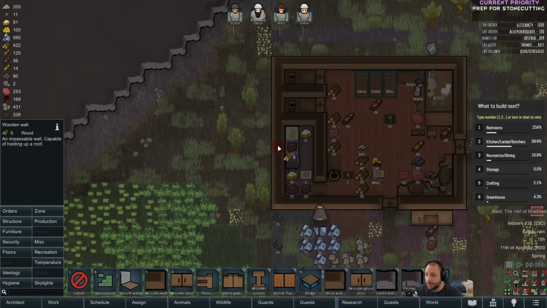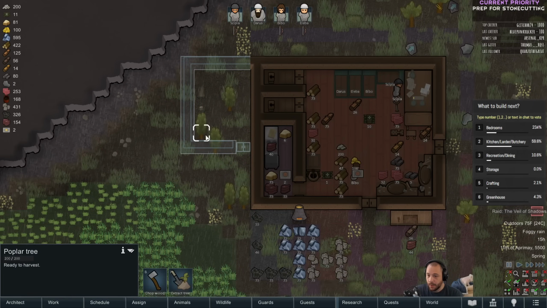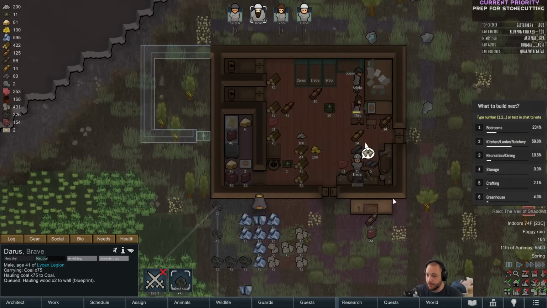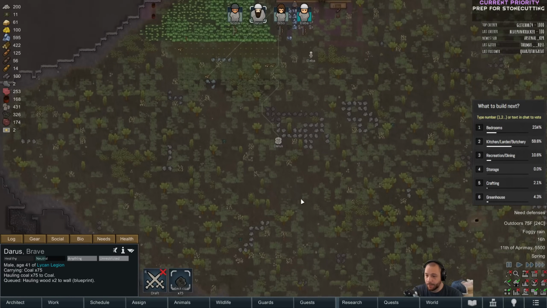So, with the prospect of potentially getting attacked, I'd also like to set up a very basic prison area so that we can capture people, if, in fact, they don't die upon arrival.